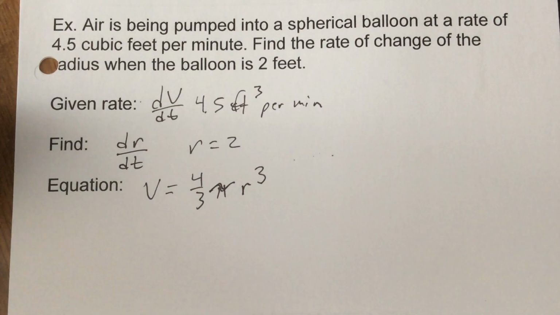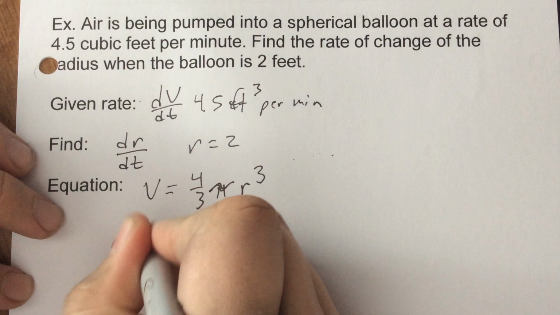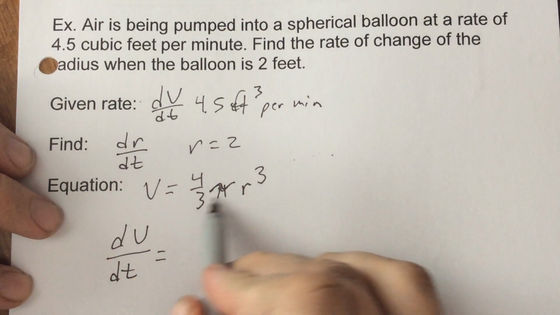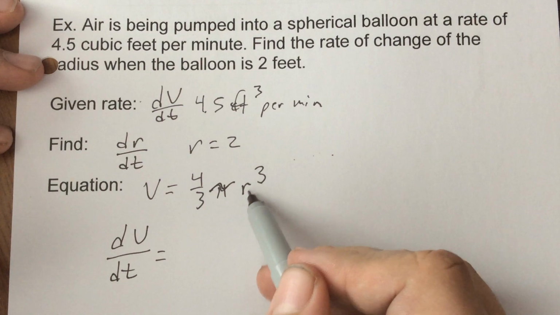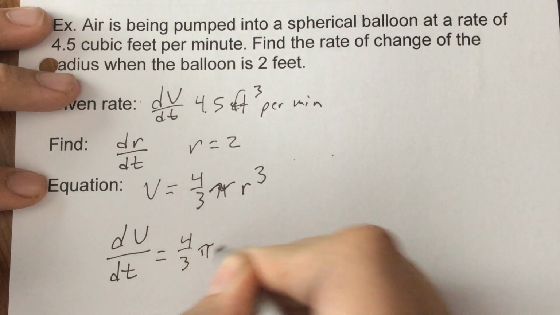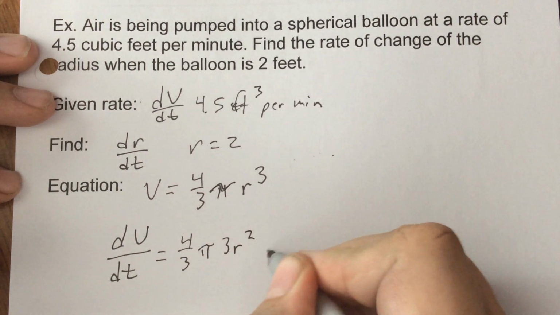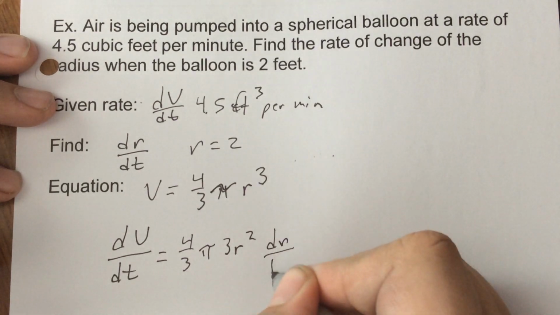So from there, we're going to do the derivative. The derivative of V would go to 1, but because it was a V, we need a dV/dt. 4/3 pi, again, those are numbers. The numbers we don't take a derivative of if they're multiplied by our variable like this. So 4/3 pi. The derivative of r cubed would go to 3r squared. And again, because it was an r, we need a dr/dt.